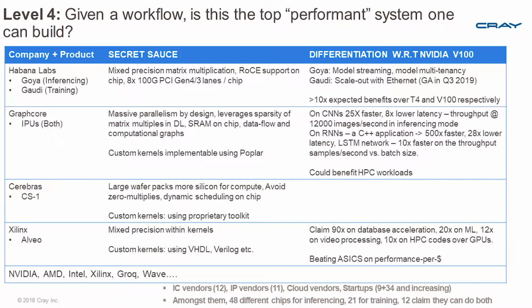And so the level 4, where now I have a workload, and I want to make sure it's an HPC workload. I've built the system for HPC workloads, but now I have a new need where I have AI coming in. I need to make sure I have the best system for my AI component of the workflow.